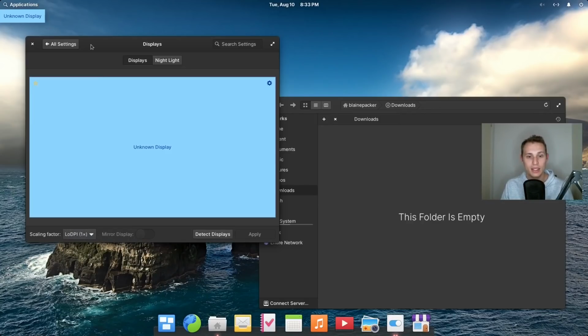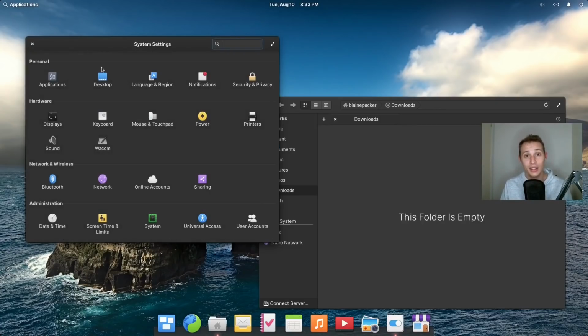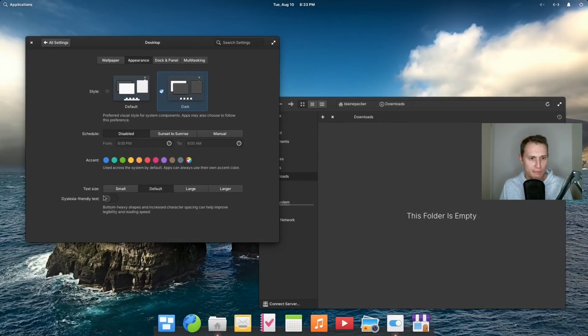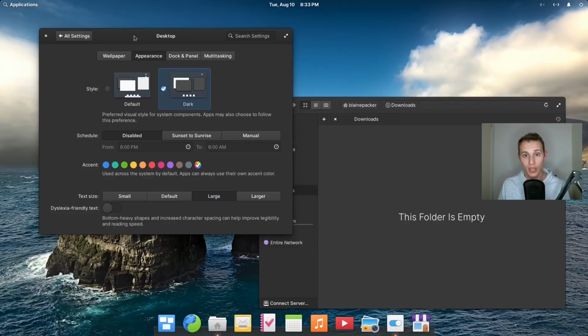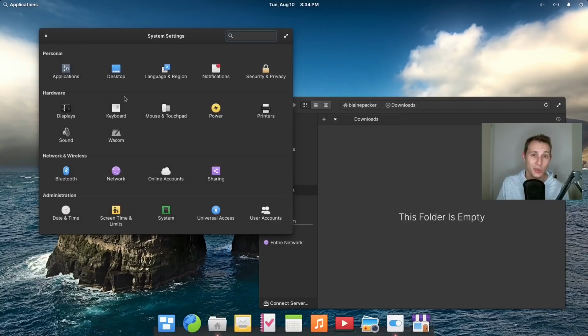But I think the balance that they strike between not having fractional scaling, as in not being able to run your desktop at 125%, for example, you can get a lot of the same widgets and text buttons. You can scale those up to pretty much bang on what you'd want. For me, the large font on 1x scaling seems to work really well without the overhead of fractional scaling. So all this is to say, the desktop shell looks really nice. It works really well with minimal interference or artifacting along the way. So good job. Let's talk workflow.